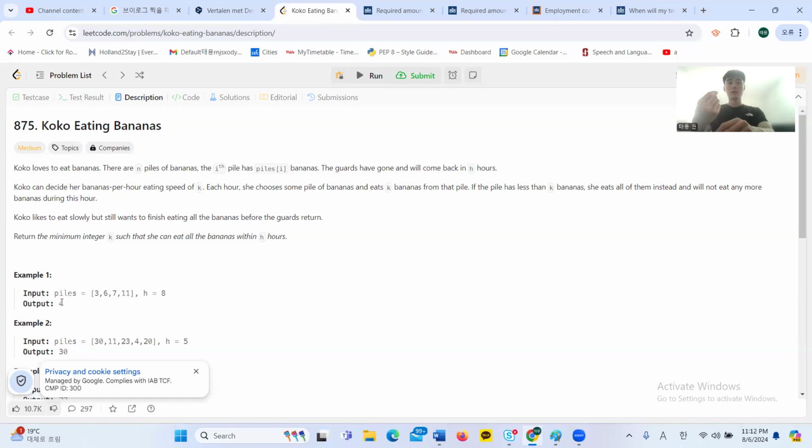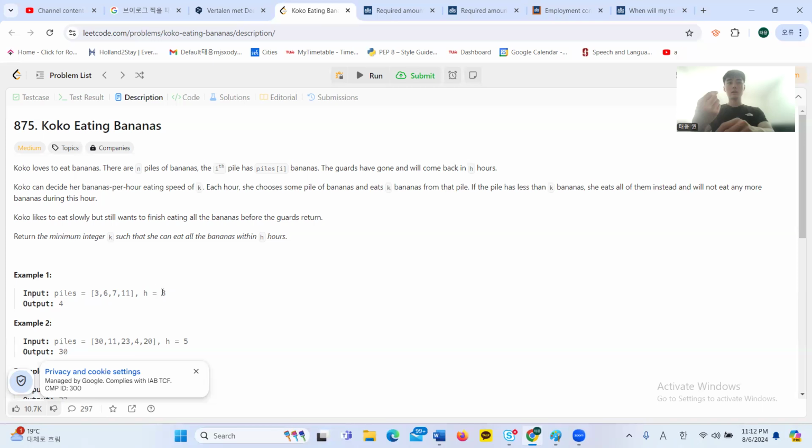The proposed output is 4, because 4 is the minimum eating speed K such that Koko can eat all the bananas within H hours. In this case, H is 8. So in 8 hours, if Koko can eat 4 bananas per hour, then it will make sense.